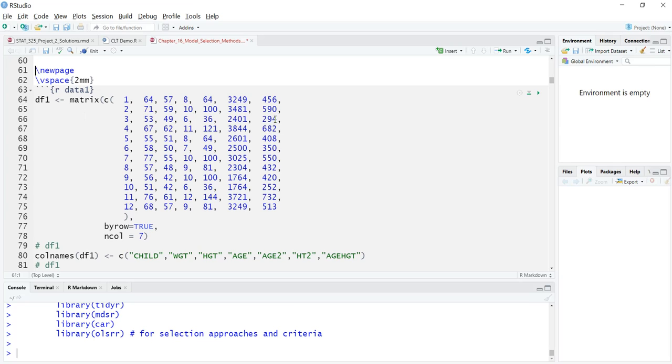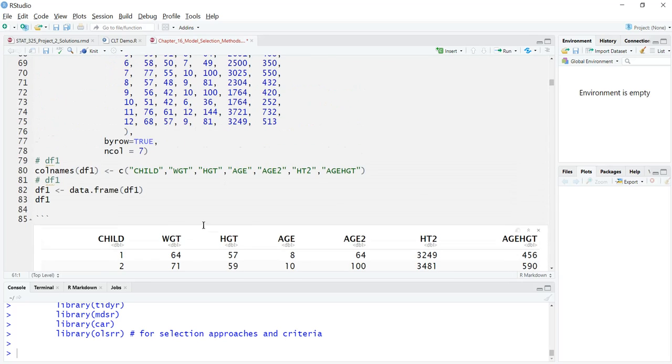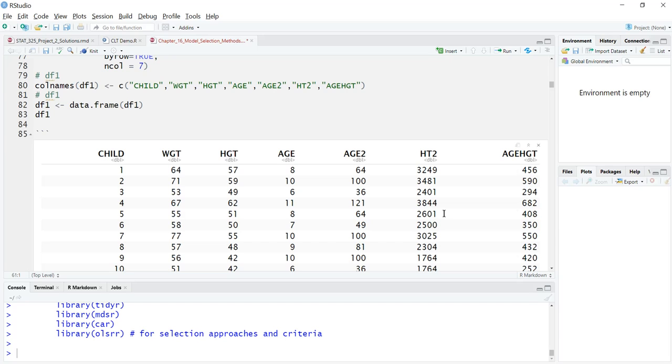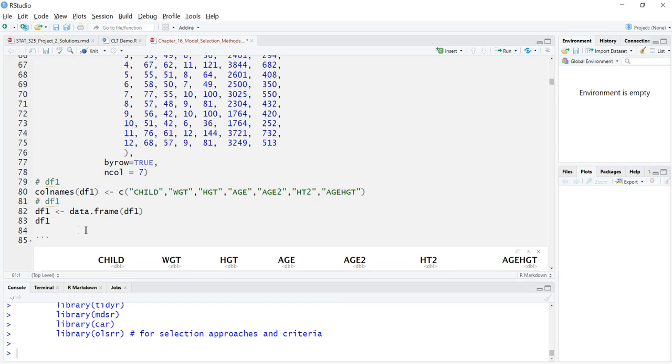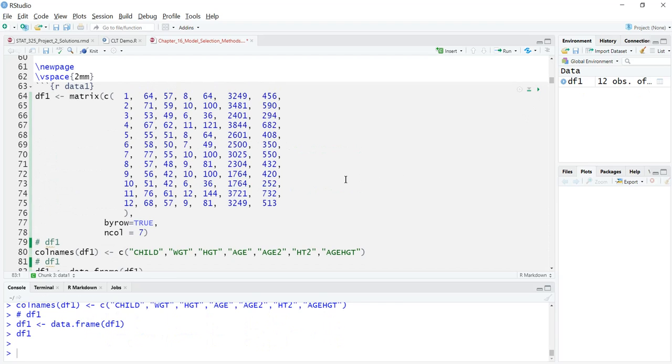Now we have our data set that I've copied over from Excel and formatted nicely. So please do the same. Please format and line everything up so that it's easy to read. If you do this, then there's usually not a reason to actually print out your data. I print it out when I'm debugging or when I'm first doing it to make sure that everything is as it's supposed to be, and then many times I will comment this out. Okay? So let's run this chunk.